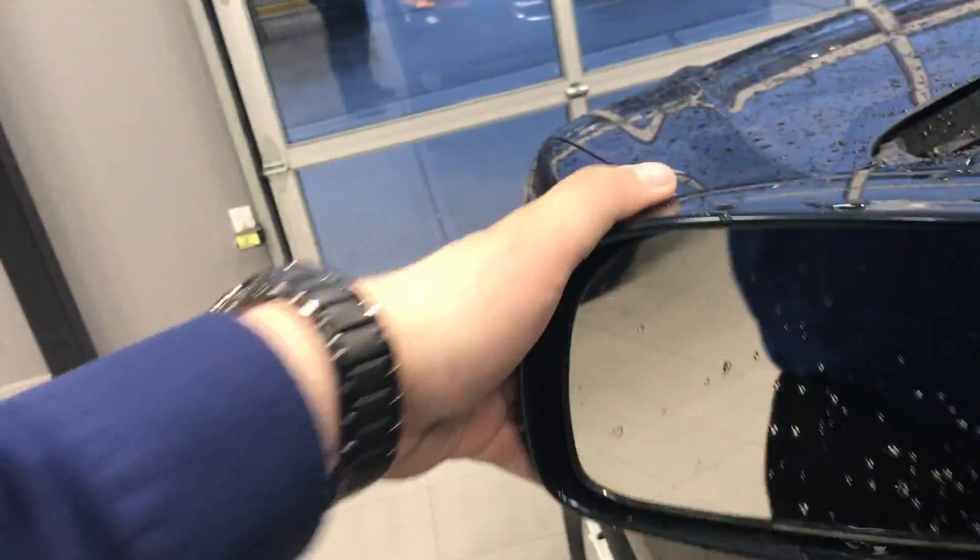You have the 3M as well — you got the 3M film protecting that hood from rock chips. You got your aluminum wheels right there as well as the side steps, which are very nice to have. You got breakaway mirrors on this as well, just in case you get a little bit too close in the parking lot.